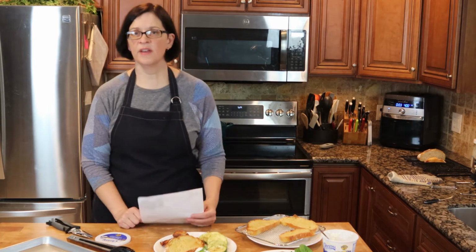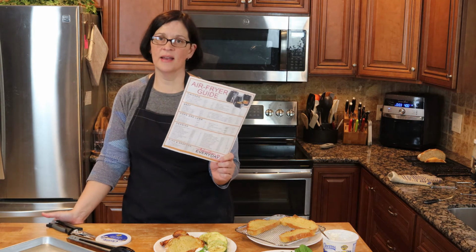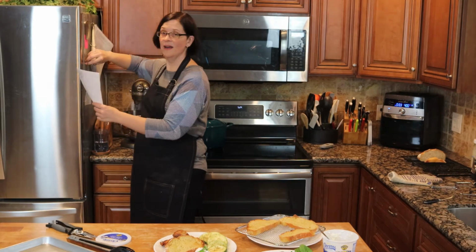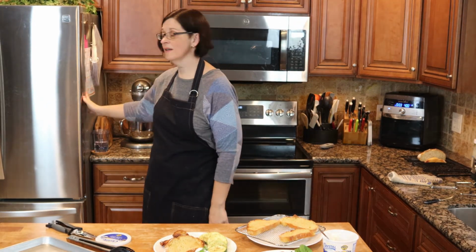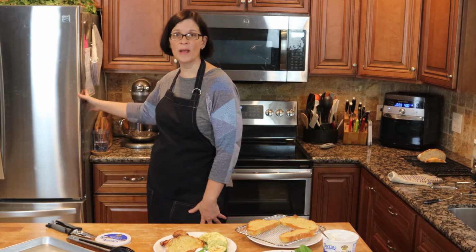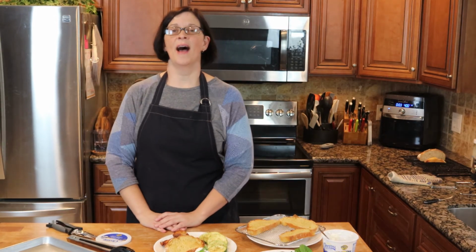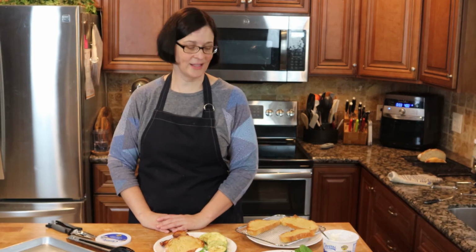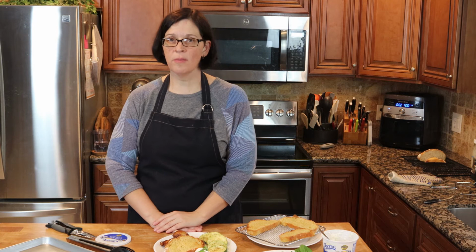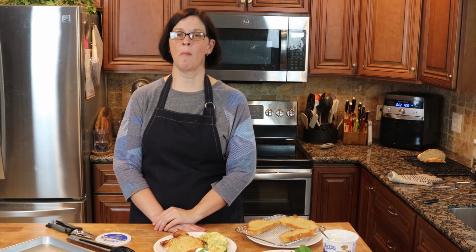Oh, in the comments of one of the videos earlier this week, someone asked about what temperature, and I wanted to tell you that I actually have an air fryer guide that you can download. You can print it off. I keep mine attached to the side of the refrigerator right here, and it sits right there all of the time. You can even check back in some of my videos and peek sideways. It's been here forever. It is my quick guide where I can be like, okay, zucchini 400. This says 12 minutes. That's only if you like soft. But I should change it to 8 to 10 because that's when it's really good. 12 minutes is probably ideal for that really soft texture, but 8 minutes for me, yeah, that's where it's at.